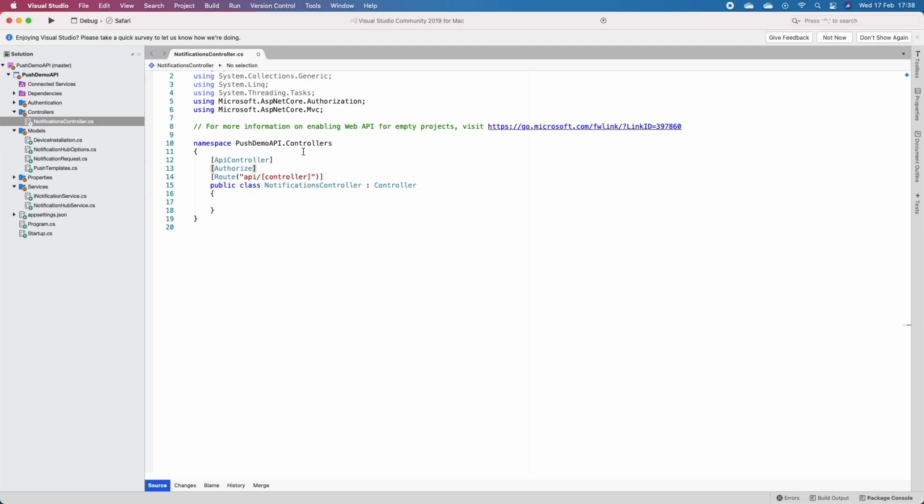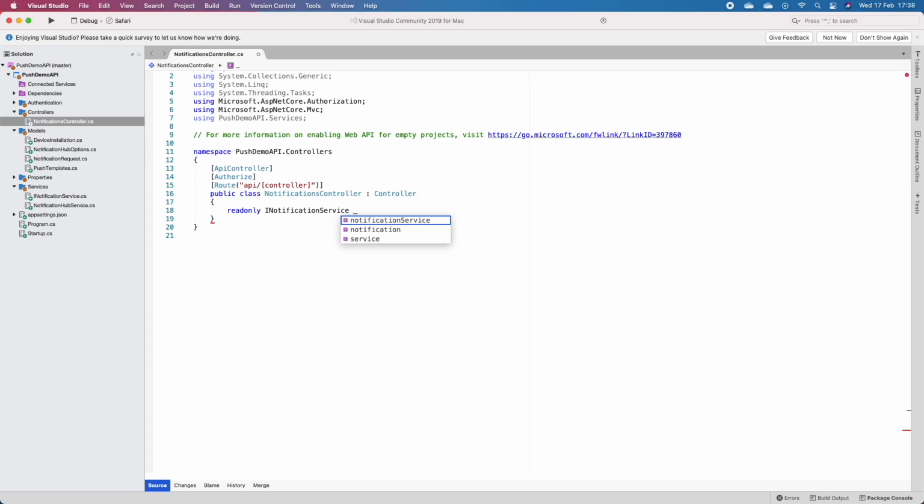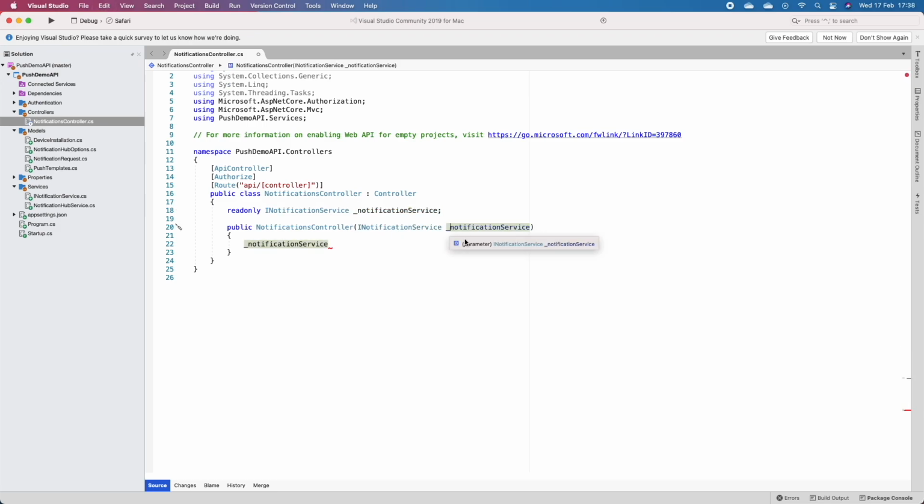Now the next thing we do is in the class we'll have a read-only INotificationService of name notification service, and in the constructor we'll assign this to the INotificationService that we will receive in the constructor, and we've just decided we're going to receive that in the constructor.